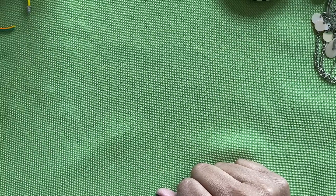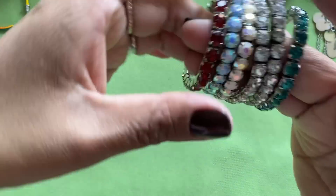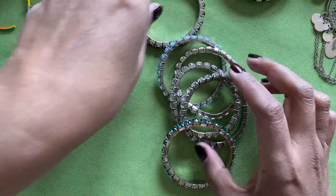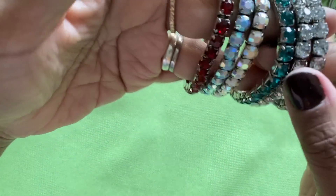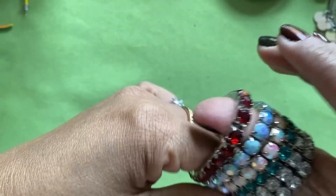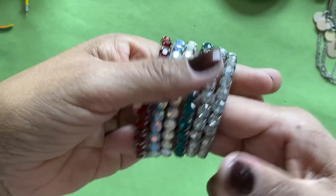Oh my gosh, what are all of these? It looks like that's all for one group. Here's another one — this one's not the same, it's all worn out so that one goes in the craft lot. We've got silver tone — the emerald green, the white iridescent, the blue iridescent, and a red ruby color.